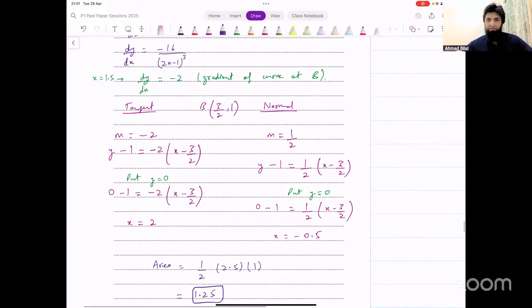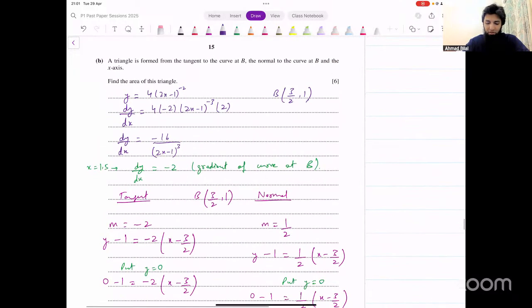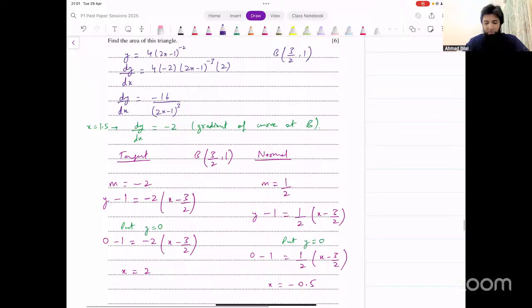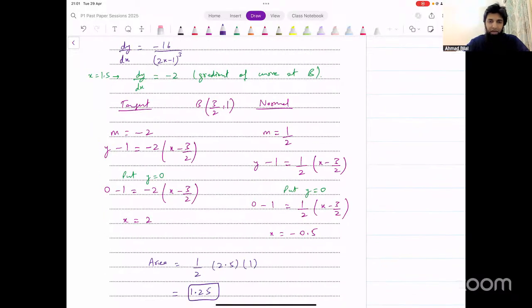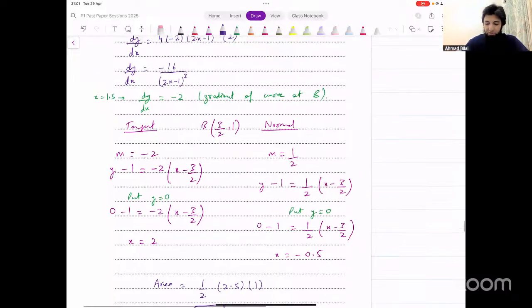Is that all right? So we were finding the area of that triangle. For that, we needed the base of the triangle. We found the x-intercept of the tangent and the x-intercept of the normal, and that gave us the length of the base. We used the triangle formula, half into base into height, and we got the result. Not that much in terms of working for 6 marks, but it required some thinking as to how to find that area and which points we would need. You had to think about all of that yourself. So that's why it has those 6 marks.